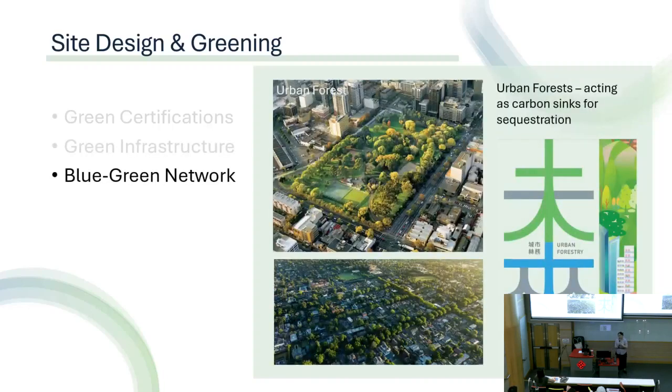Urban forests and blue-green network, and this is to do with the actual carbon sinks inside our cities. In Hong Kong, there's limited space where we can actually create a very green network. In existing urban areas, in the cities themselves, there's not much we can do to improve the amount of greenery, with the exception of using green roofs. But using green roofs, we don't have trees.